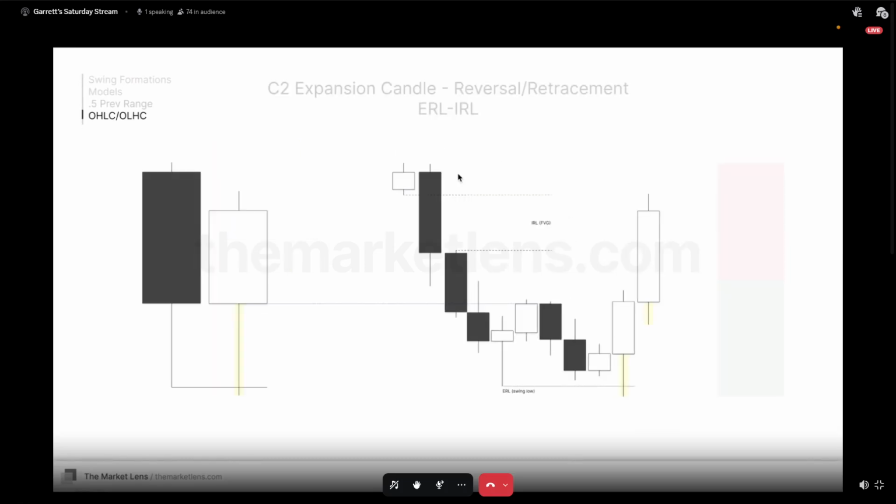So next stream, we're going to be going over how to frame daily profiles and weekly profiles within these models. So how to pair a driver or a New York reversal with this profile, etc. We're going to be going over this framework, but we're adding signatures of profiles and how to filter them out, how to see invalidations, etc.